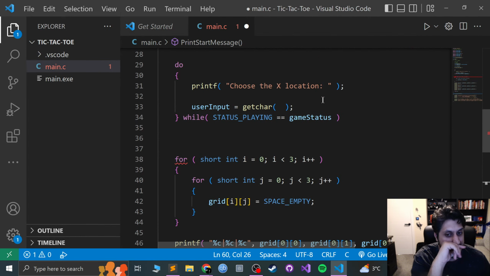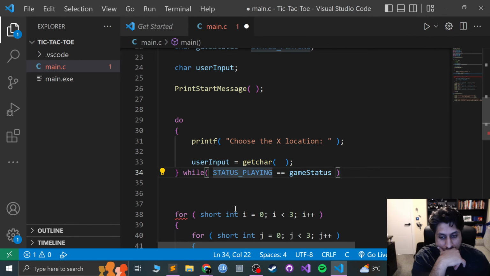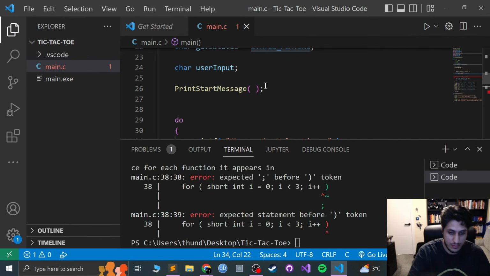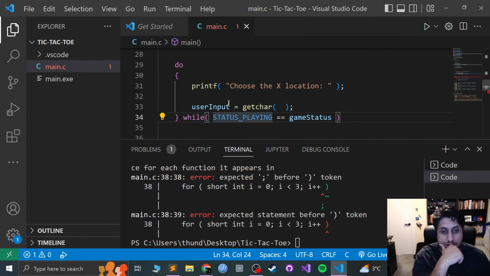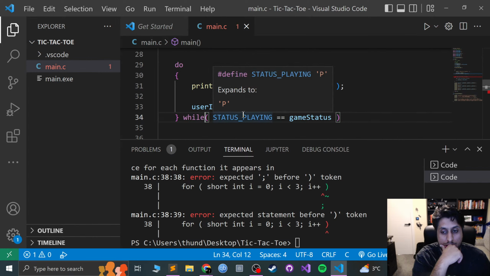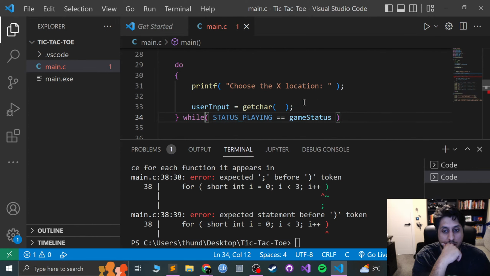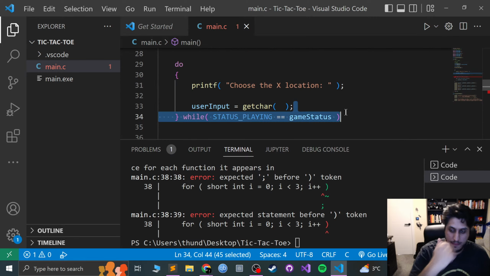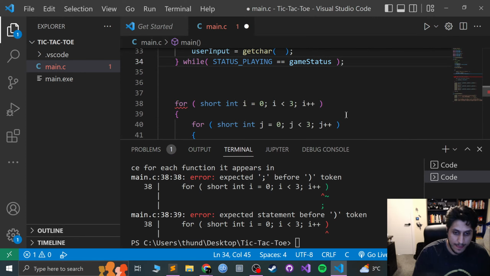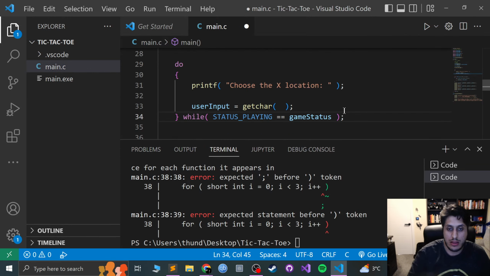Okay, so what we're gonna do is look at line 38. Yes, there we go.